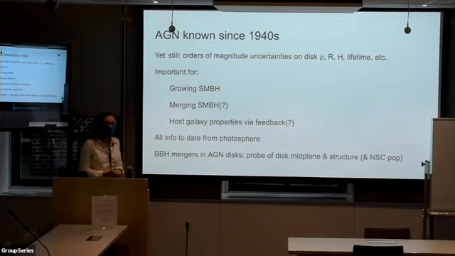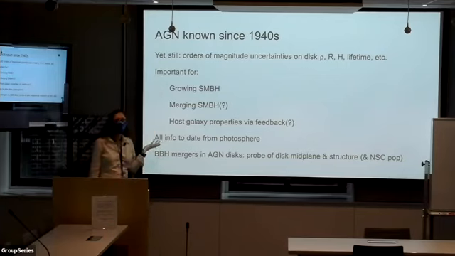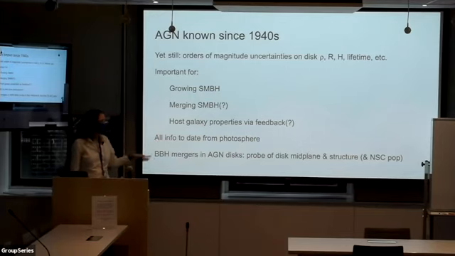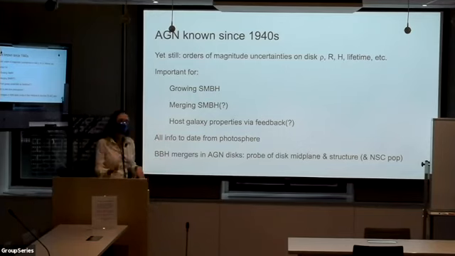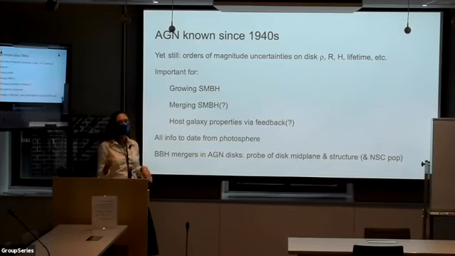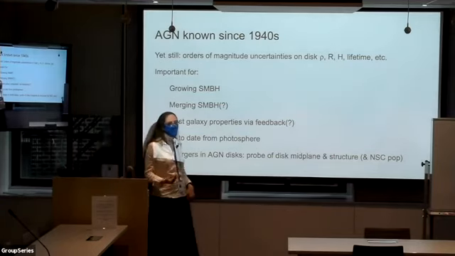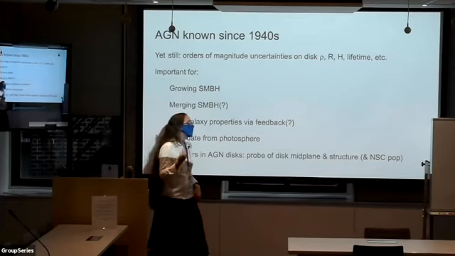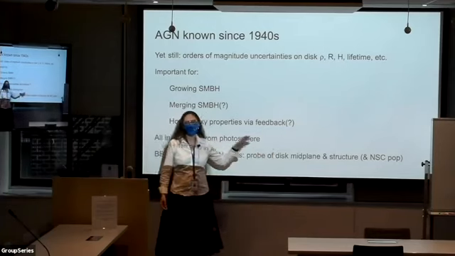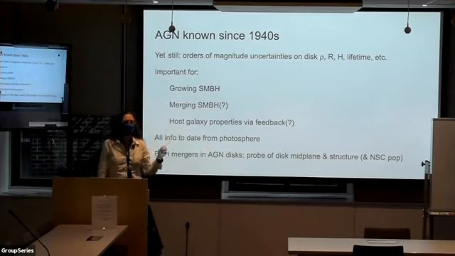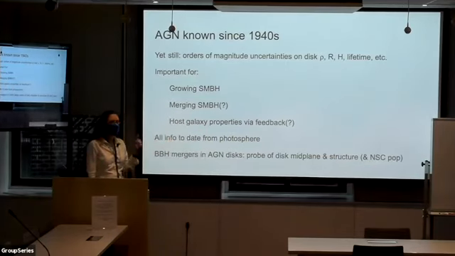All of the information that we have about these objects to date comes from light, right? Welcome to astronomy. So we see the photosphere and we can't see any deeper. Binary black hole mergers are going to happen inside the disk due to gas torques that dominate at the midplane of the disk. So using those, we actually have a very interesting probe underneath the surface. And in a couple of ways, we have some really interesting structural answers that we might be able to get from just one or two observations if we were able to obtain them. So I'll talk about that.